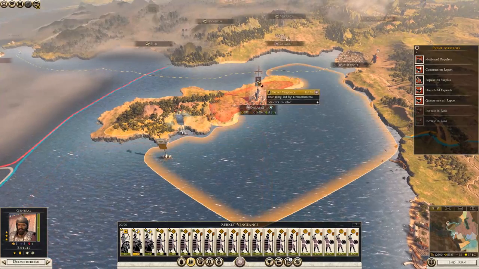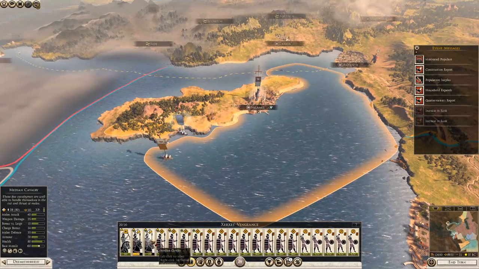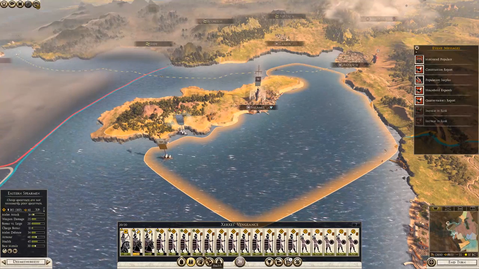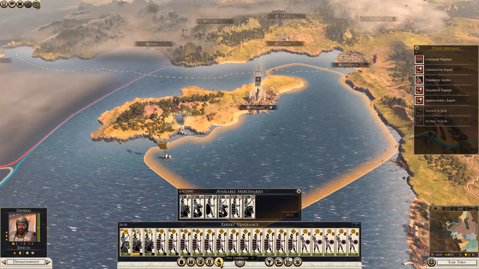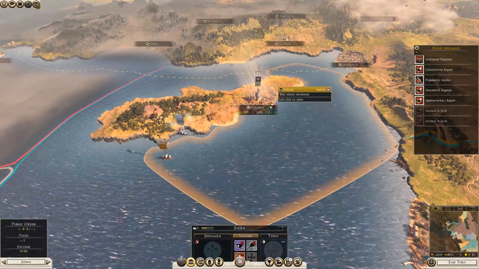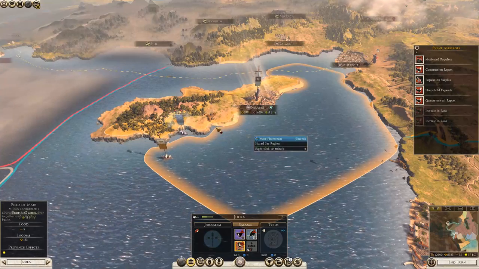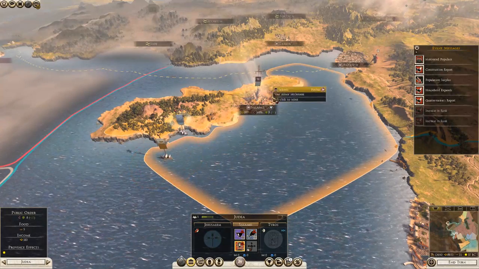Alright, so let's have a look. The Median cavalry should be okay. Got five slingers in here. These guys just basically hold the line. Plus we've still got... Oh, there's no garrison because I didn't invest in this region. Didn't want to invest in it until this is done.